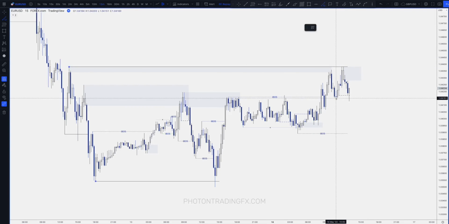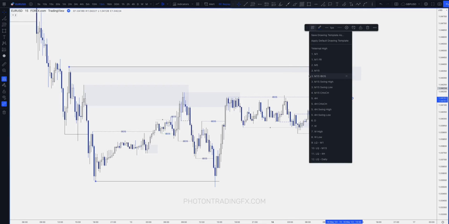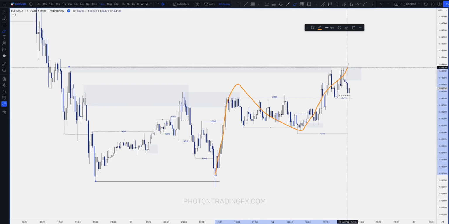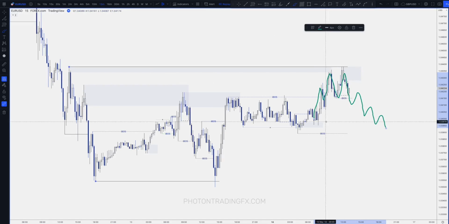Did we get that little IBOS here? Not yet, because we need there to be a candle closure, right? But remember, these are the two ways we're looking at structure. We have this larger swing here, and then we had those little swings, right? Imagine this is that green line, okay? But if we do get that candle closure, that could just be that green, let's make it green, right?